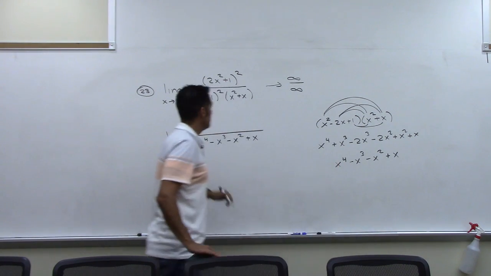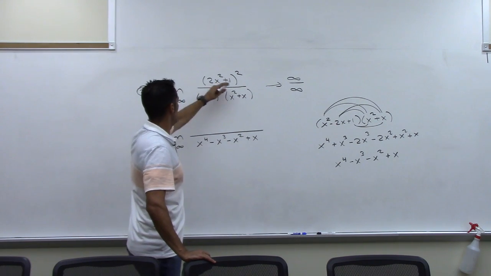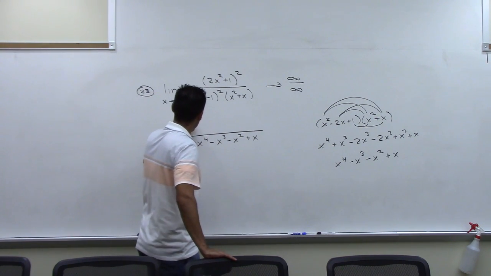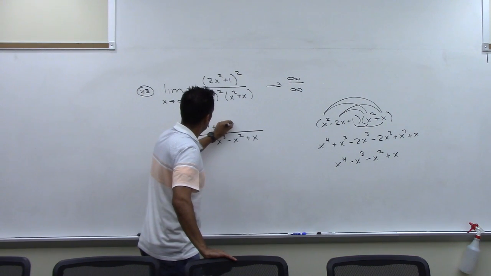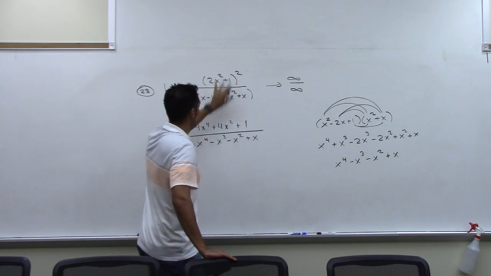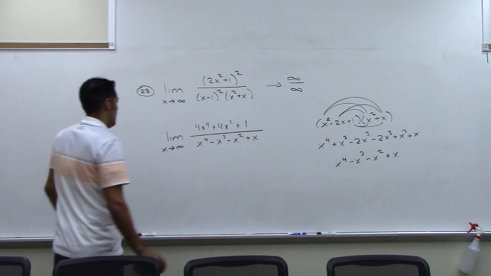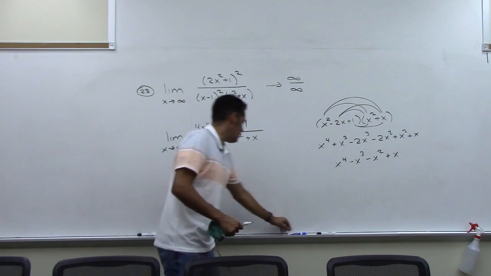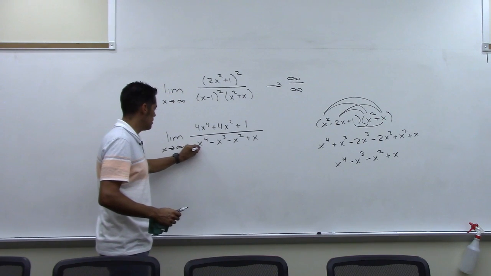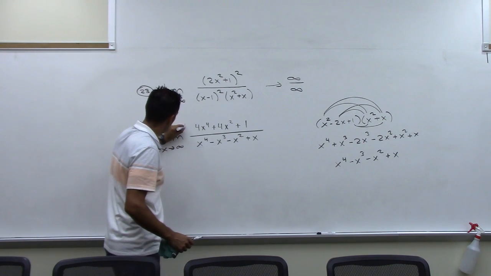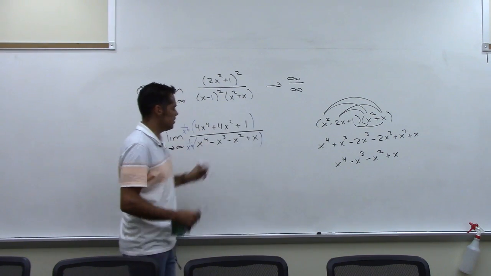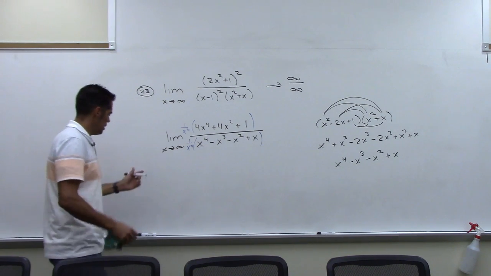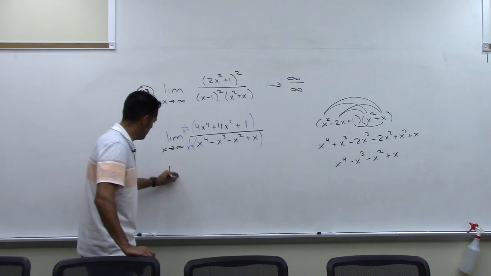And in the numerator, I actually have to do the same thing. I have to multiply that times itself. And when I do that, I should get 4x to the fourth plus 4x squared plus 1. I'll let you do that yourself. And now I identify the highest power of x that I see in the denominator, which is x to the fourth, and I come in here with a 1 over x to the fourth and a 1 over x to the fourth, and I will pass that through to each of those. So this is kind of a trick that we're doing here.